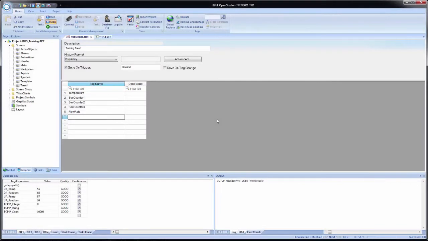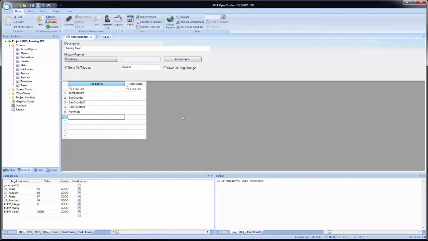So this video is the addendum to the tutorial for the Blue Open Studio trending feature. And as mentioned in that video, the trend feature in Blue Open Studio is the most complex feature in the software outside of scripting. There are so many different settings that can be configured for the trend control object and the trend worksheet that we decided to break up the video into a basic configuration to get the trend worksheet and trend control object operating via a normal historical trend graph, and then to do an addendum video that goes through all of the additional settings that are available for the feature.